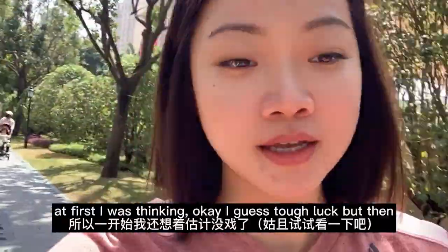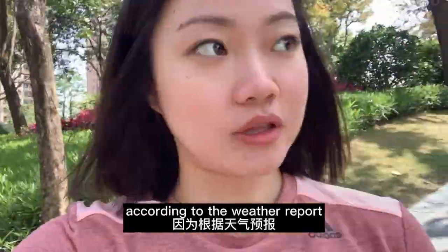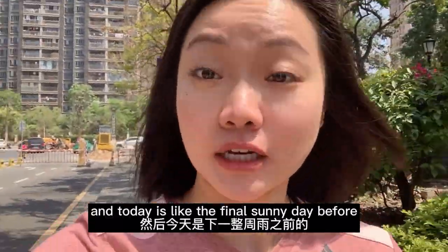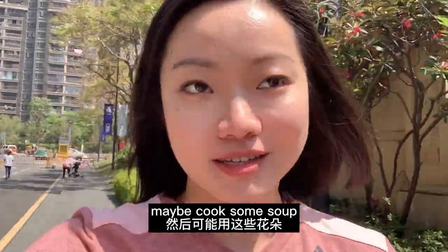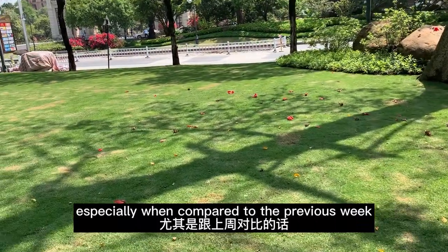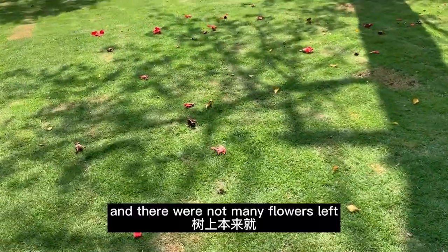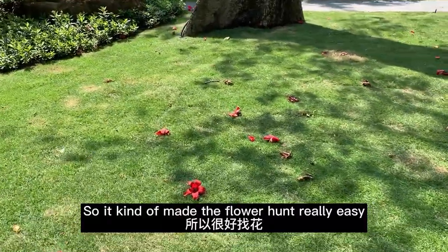There are only a few flowers left on the tree and not many on the grass patch, so at first I thought tough luck. But I managed to find two, which is really lucky because according to the weather report it's going to rain starting tomorrow — today is the final sunny day before a whole week of rain. So I can dry two more flowers and maybe cook some soup.